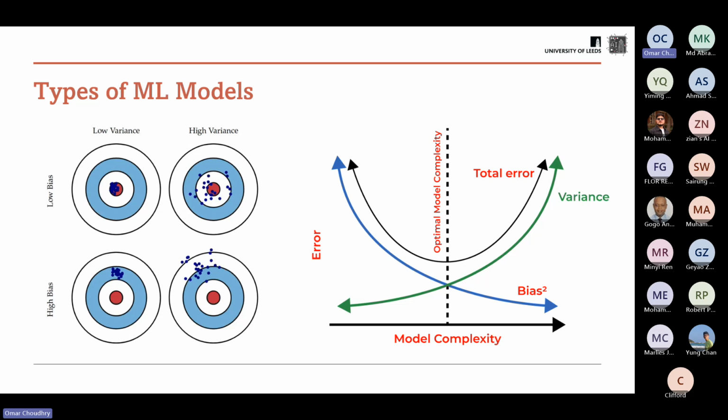And in the bottom right, what we see is the worst one. We've got high bias and high variance. So the model is not very accurate, it's not close to the bullseye, and it's not even close to a specific area. What we want to do, very simply, is make our model the least complex that we can, that will give us a good trade-off between error, bias and variance. Because when we have this optimal line, that is when we will have the least amount of error.